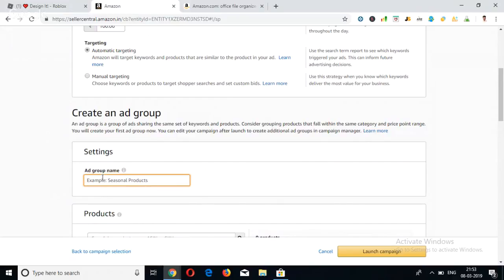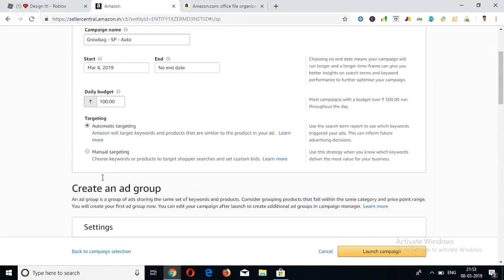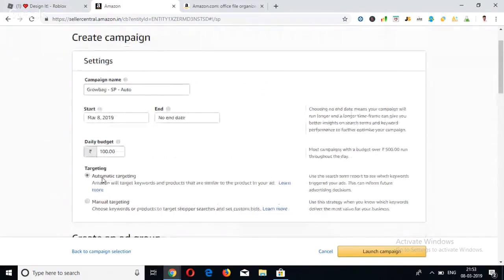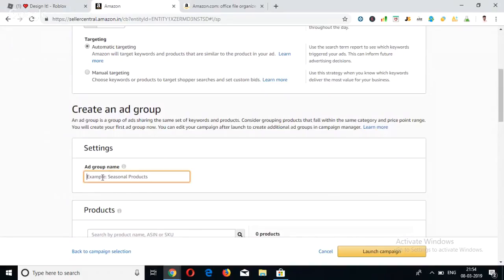See, campaign doesn't have all the attributes. It has budget as the primary attribute, and the targeting, and start date and end date are the attributes which are there. Ad group has certain attributes which carry your complete advertisement settings.